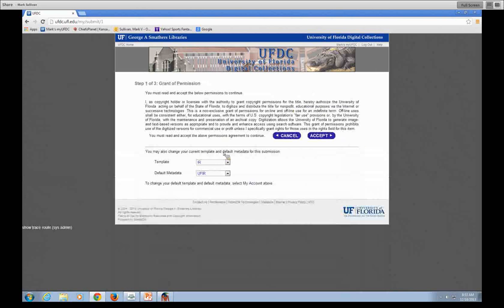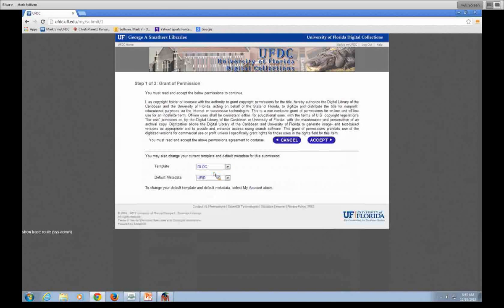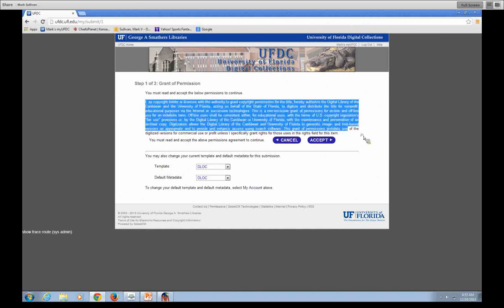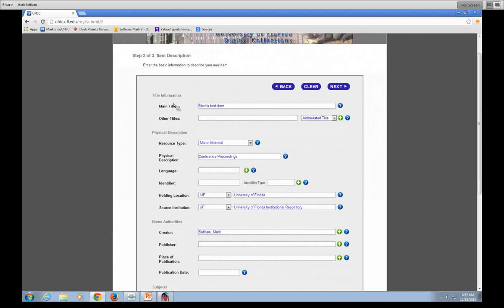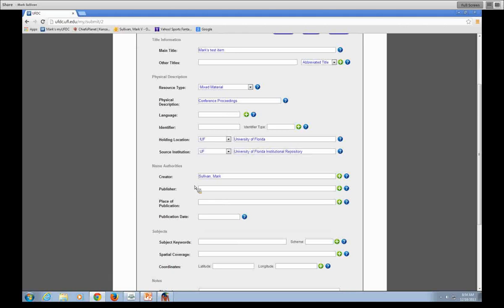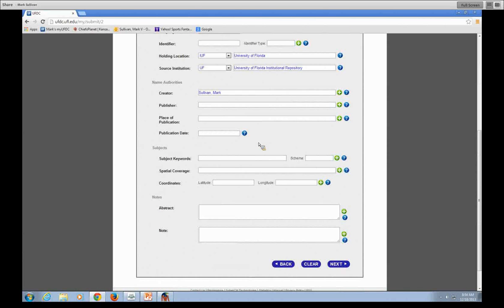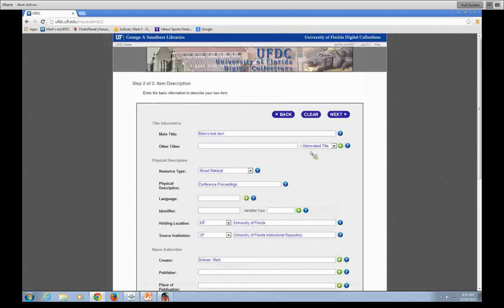So we come back here and we can go to maybe a different template. We'll look at the Digital Library of the Caribbean template. We can set it for DLOC as the default metadata. Again, the first step is to grant it permissions. This is configurable in the template. This text is configurable in each template as well. And now we can see we're seeing different fields. We start with main title as well, but we have this other titles field. Our resource types are different. We have physical description, then we go to language, holding location data, creator, publisher. So we have more fields here and certainly different fields as well. So all of this again, what fields we expose and what format they are in, is all set through the template.